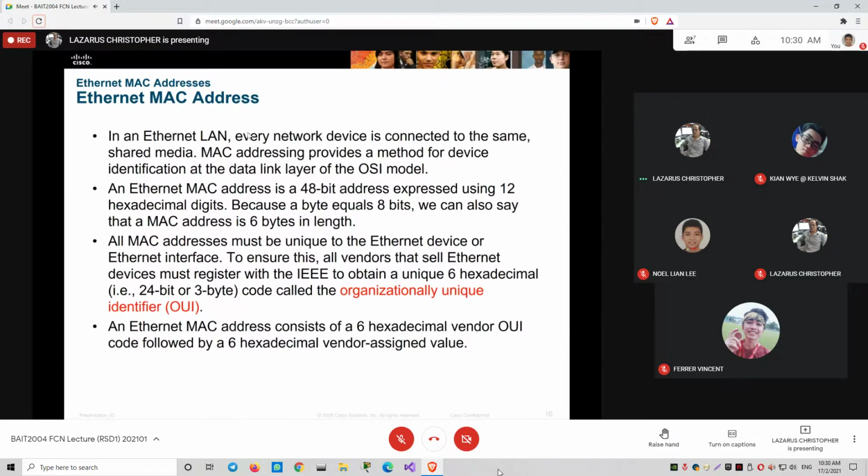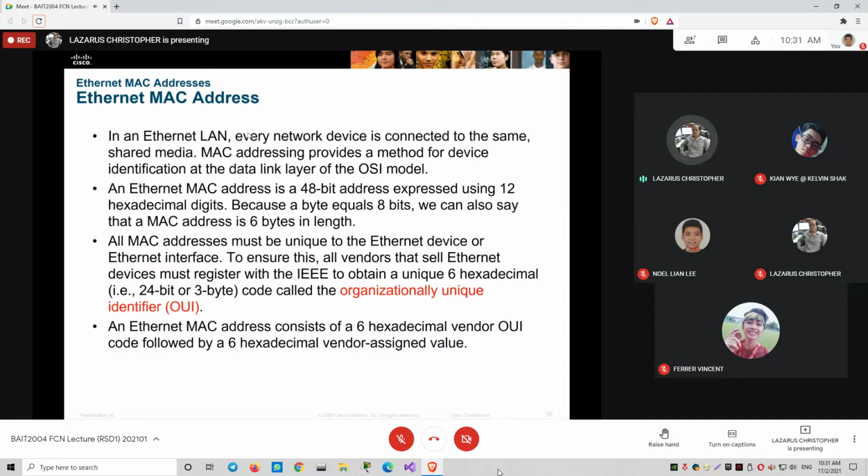All MAC addresses must be unique to the Ethernet device or Ethernet interface. Now the thing is, with MAC address you have no control over what MAC address you will use, and neither will you care, because the MAC address is already predetermined, hard coded or burned into your NIC hardware from the factory.